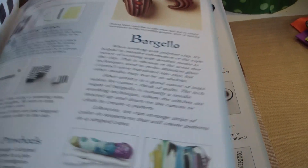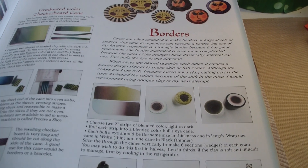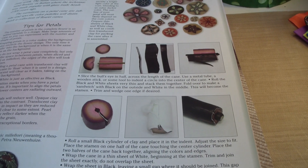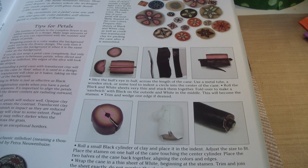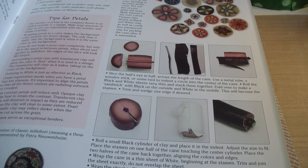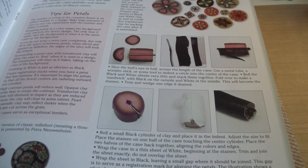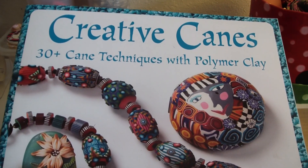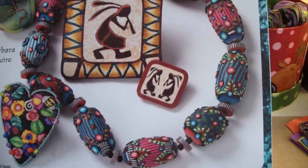One of my own ideas was the rainbow cane that everybody loves. I don't keep secrets, so I'm going to share my tips and tricks, but I'm still working on that — I'd have to make another one, and it takes me a couple of days. I've also been going back and forth with some health issues. But this is a really good book to start off with — 'Creative Canes.'